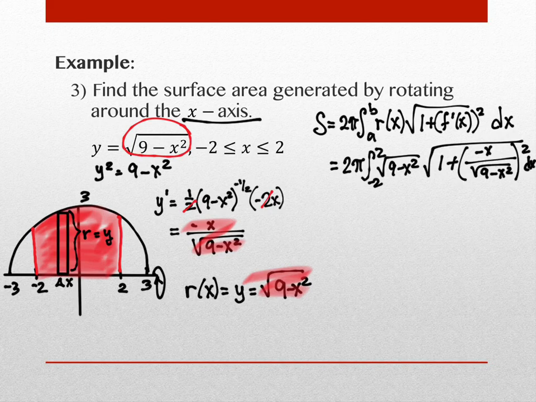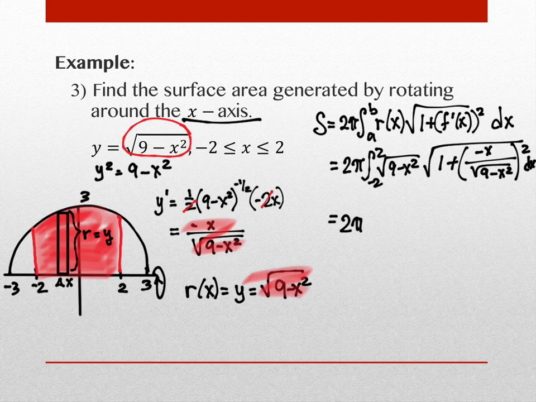I do see some things that look like they might simplify, right? I've got a square root of 9 minus x squared out here, and there seems to be a square root of 9 minus x squared underneath somehow. So maybe there's a chance that some things are going to collapse, and they are. But it's going to clean up really quickly, okay? So we're going to take it step by step. We're first going to square what's inside the parentheses.